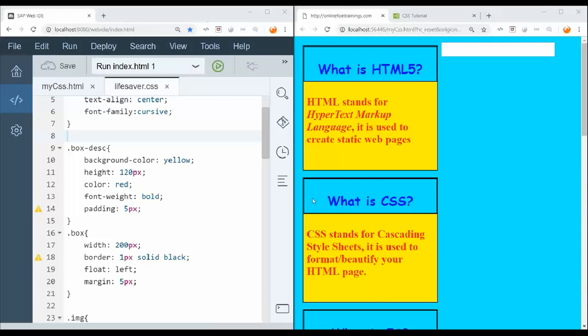No, is that possible? No. Then the float will not be applied. See, floating has to be done at individual element level. So floating should be done at each individual element level. That's why we surrounded each element with the div element. So it will not work if you enclose all 3 elements inside a single block. Then you will not be able to achieve the floating. That's why you have to surround it with 3 div elements with the same class name. Okay, thank you.